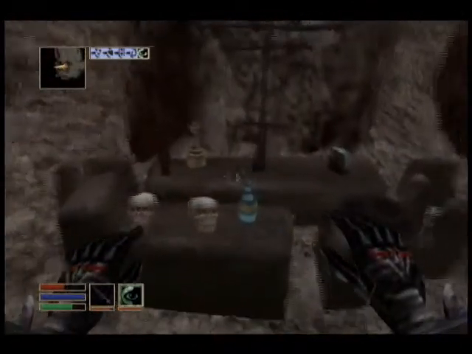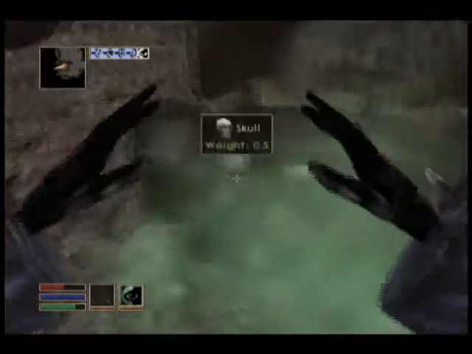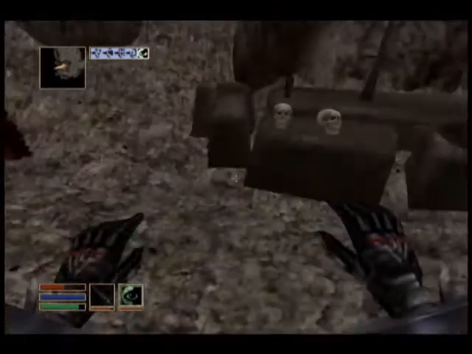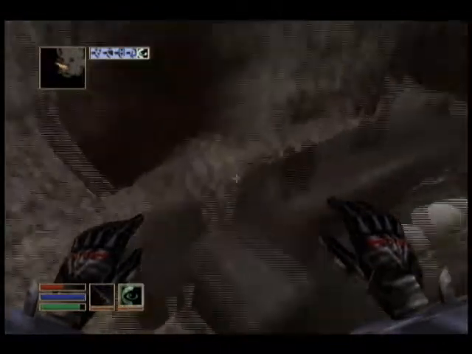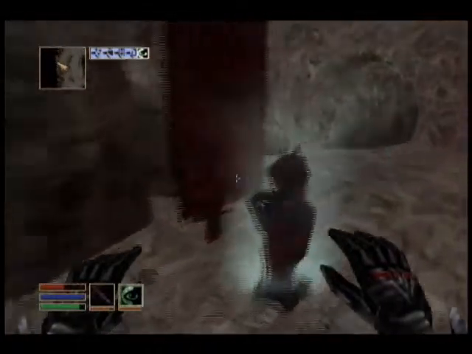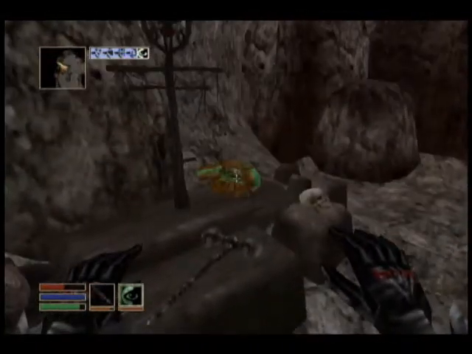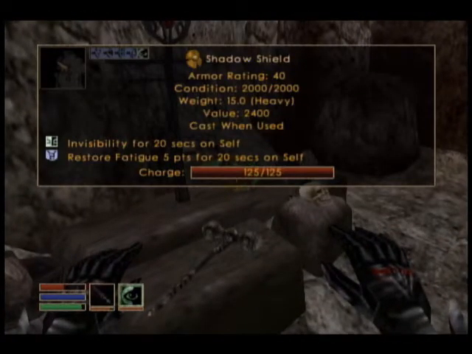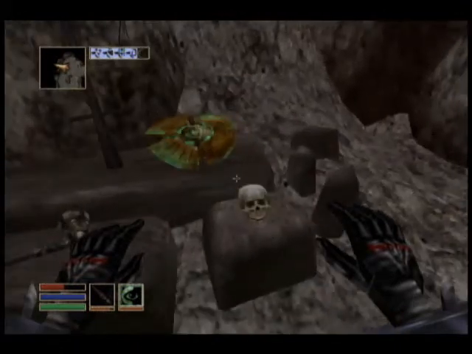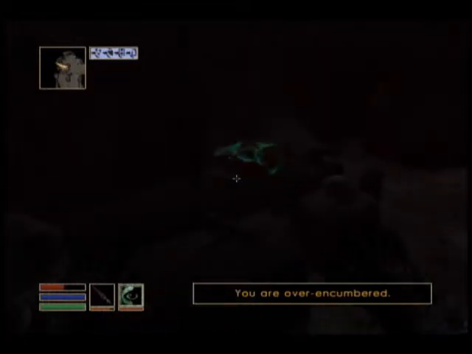Okay, aha. Lightning shield, swift swim, skull. Take that. Ass statue, meh. Okay. Alright, there's the shadow shield. Oh boy. What's this? The orc warhammer, huh? Wait, what was that? Medium corpus meat hunk? Oh crap.